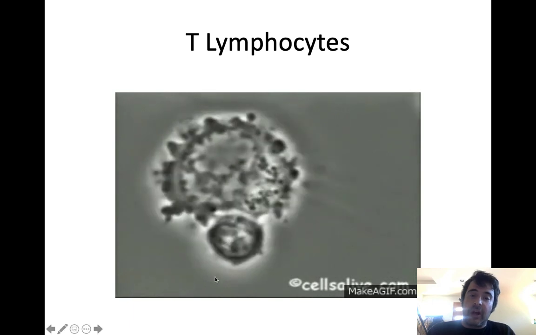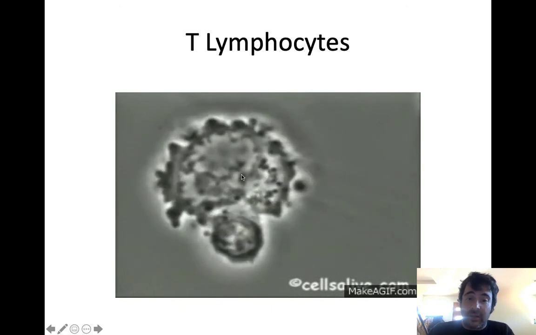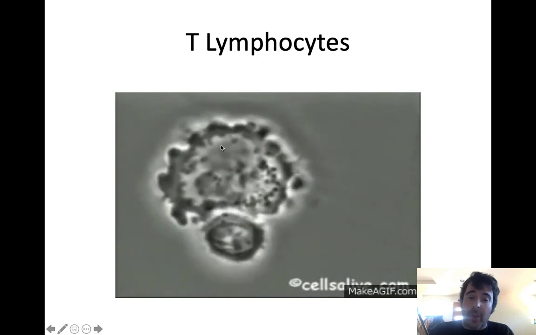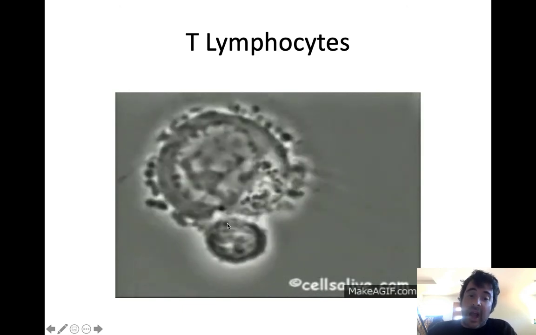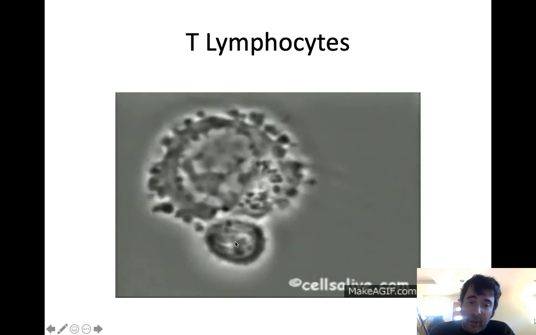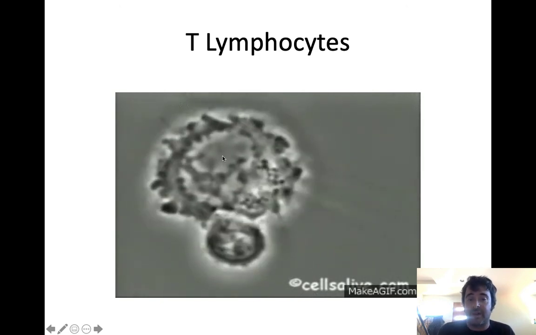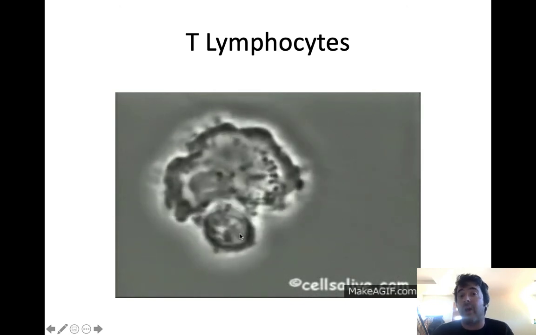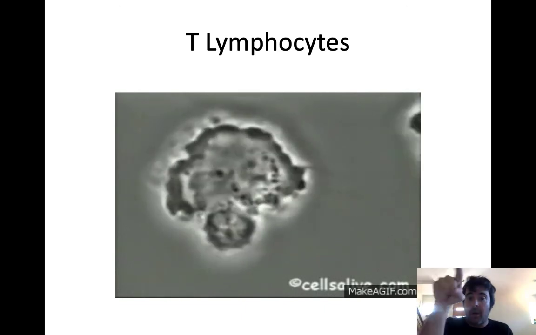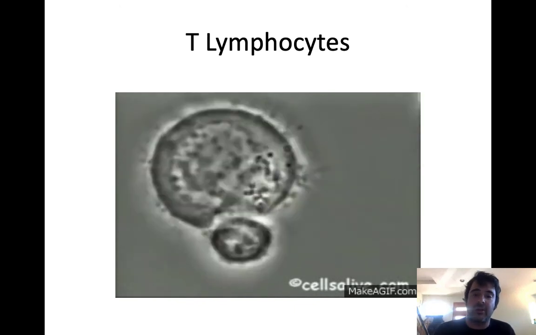T lymphocytes, on the other hand, carry out what's called cell-mediated immunity, and they recognize specific, meaning they have adaptive responses, they recognize specific cells, but they don't work by producing antibodies. What T lymphocytes do is they actually come and they poke little holes in whatever cell is infected. Like let's say this was a cell in your respiratory tract infected with the coronavirus. A T lymphocyte will come over and kill that cell. So it doesn't release antibodies. It'll look at what cells have been pinned by antibodies and it'll come over and kill them. And what you're looking at there is a T lymphocyte killing that cell that's been infected with the virus.